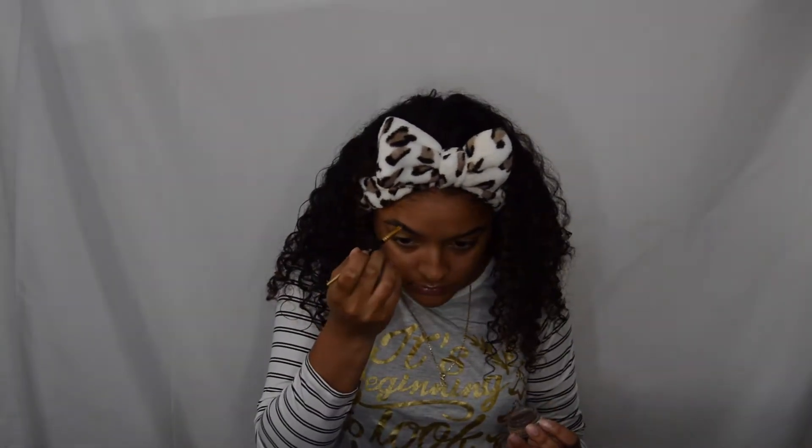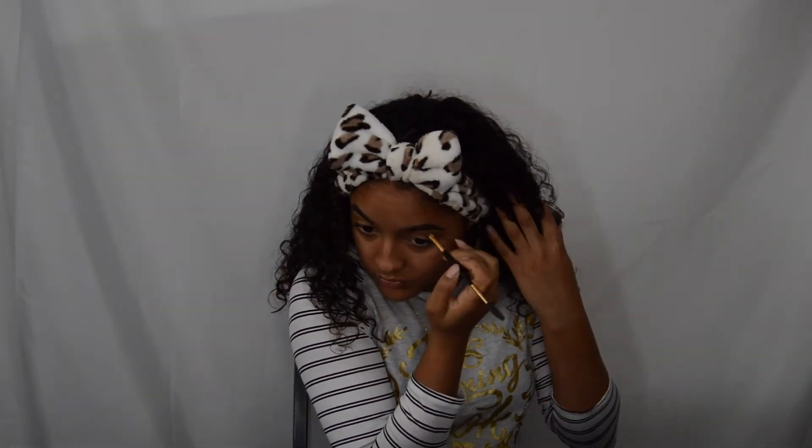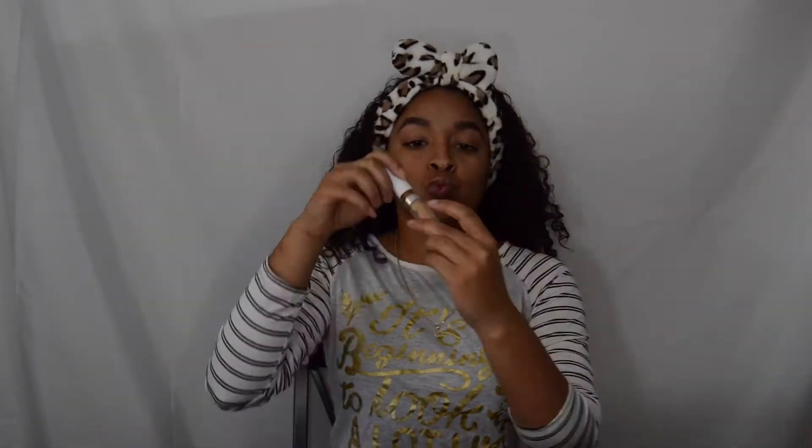I'm gonna be getting my makeup — my little beauty blender stuff — and then I'm gonna apply it to my eyebrows because my eyebrows gotta look good. My eyebrows gotta look crispy, so I gotta line those up real nice and neat. Can't be walking around with my eyebrows looking raggedy and messy, so we're gonna brush them around a little bit and darken them up. You gotta align your eyebrows so they look straight and crispy, like a hairline.